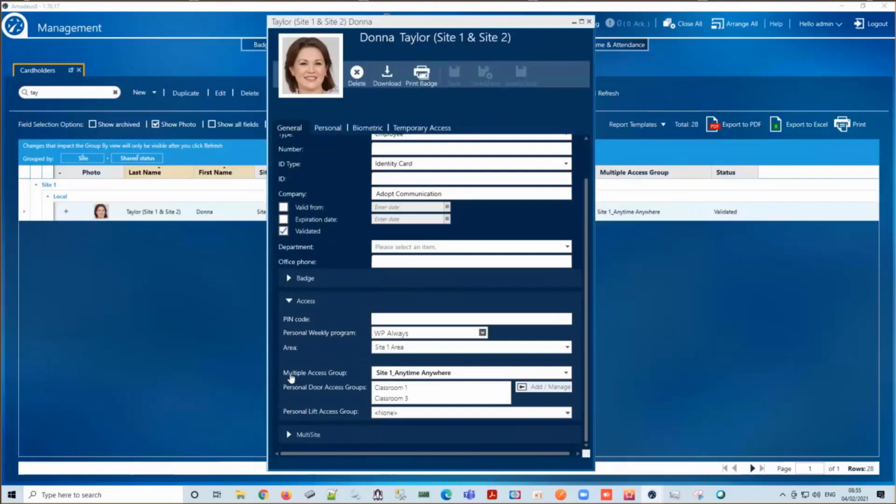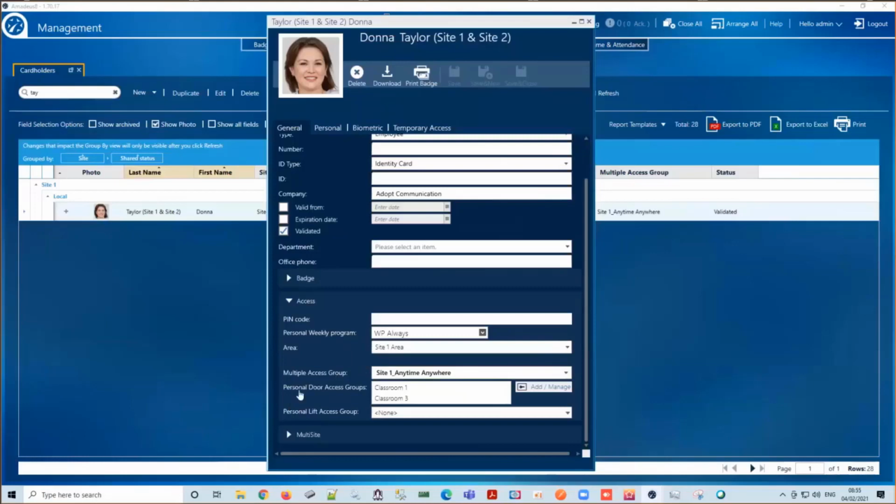I want to point out, this particular card holder has a multiple access group. In other words, the personal AG feature has been added in addition to the multiple access group feature, but you're still able to have the functionality of both in Amadeus 8.